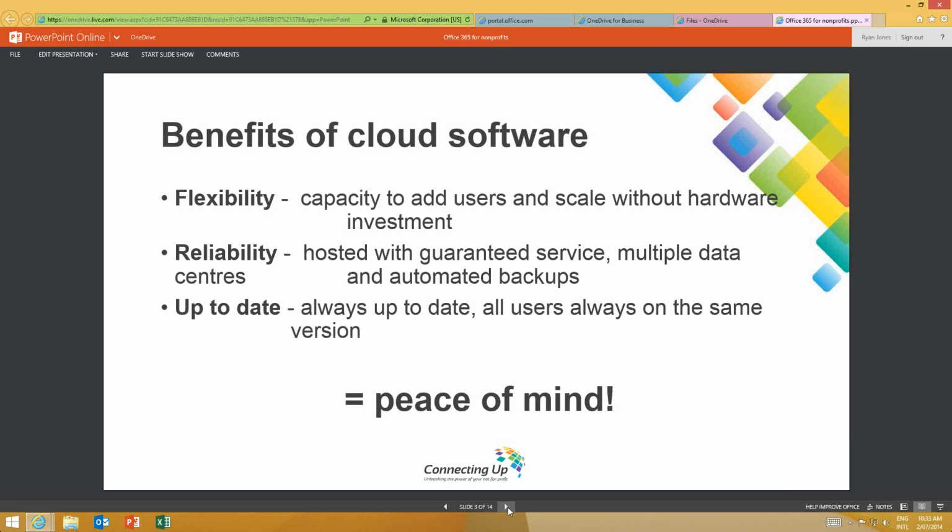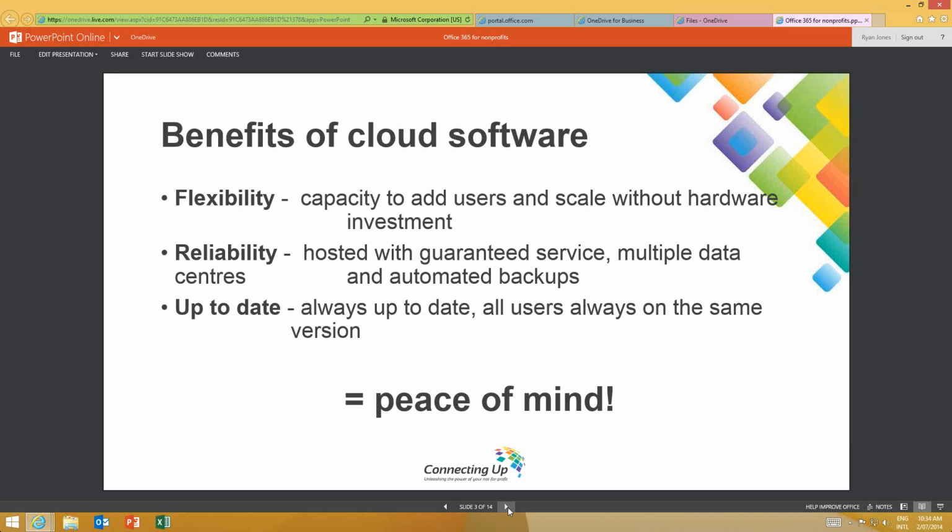I don't know how everybody on the webinar today is backing up at the moment, but I've seen everything from organizations that just don't, through to physical drives that stay on the premise. This way you know that your data is being backed up in a secure location and you don't have to worry about backing up, securing files, things like that.